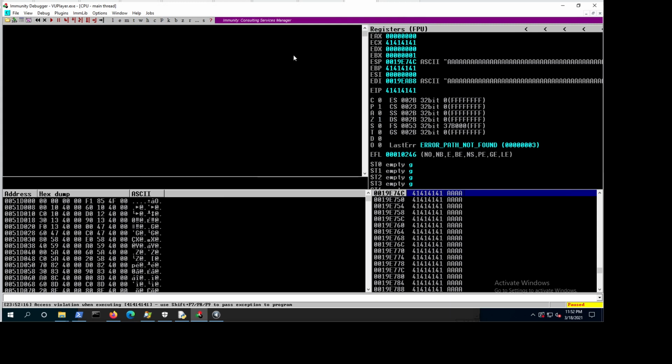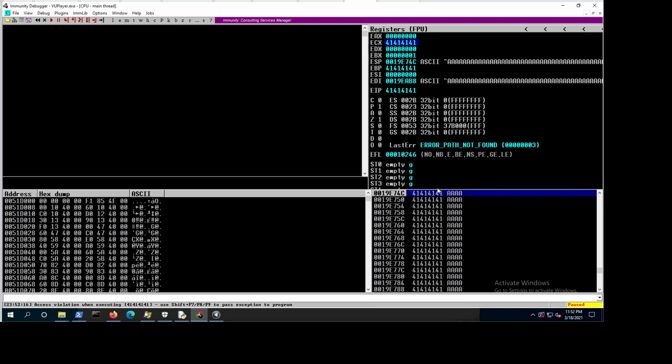So we can see here the application paused, and it's saying access violation when executing 41414141, and that's because there is no such address. Now we can see ESP was overwritten with A's. We can see EDI has some A's pointing here. We can also see ECX also got written with some A's.